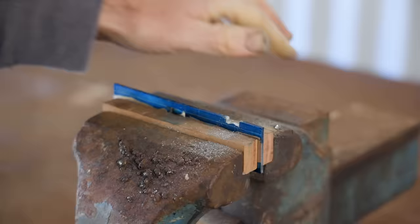I ground the end of a cheap drill bit down flat so I could drill right down into the bottom of that hole. It worked, but it didn't do it easily. I have two M8 taps, so I took the cheaper one and I ground some of the taper off so I could get the thread deeper into the hole. I then went back to the grinder and took even more off until the taper was completely gone, and this worked out great.